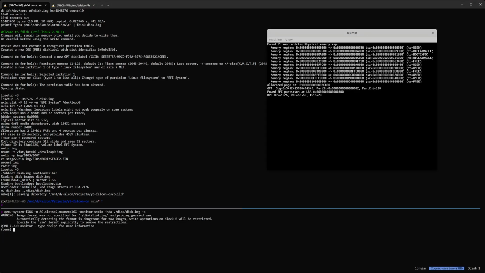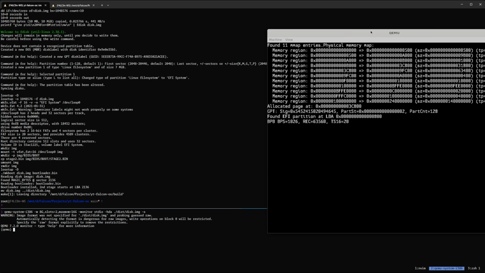Right, so here we go. Now we can see that the values are 1026, 63, 560, and 20. These values look off to me. So what I will try to do is just dump the disk image and see what we can get from there manually.